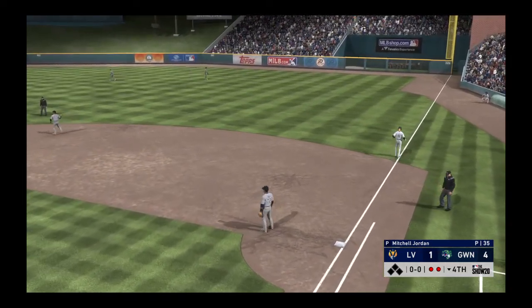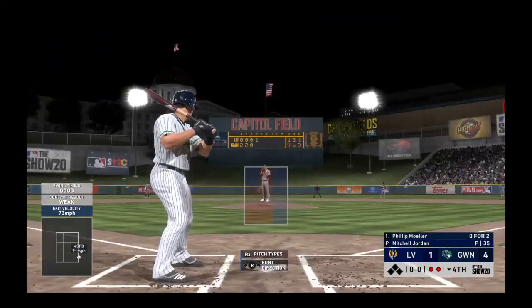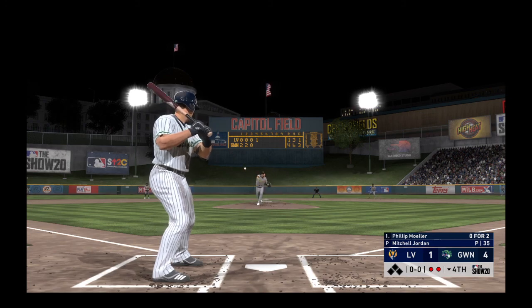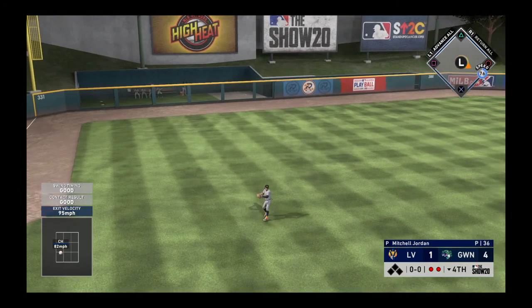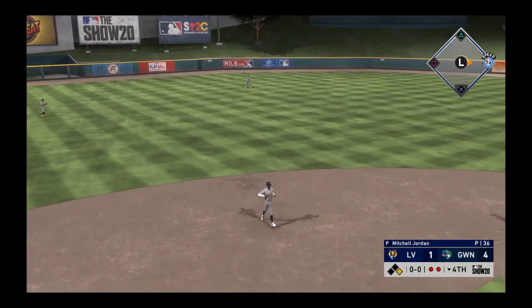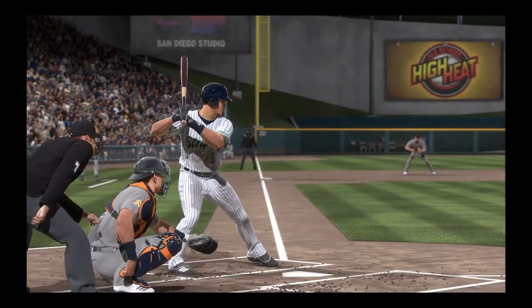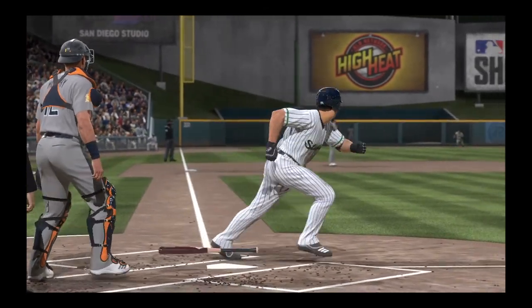Throw to first will get him. Already 2 away here in the home fourth. Designated hitter, striding forward now is the DH, Philip Moeller. Line drive to left. And that is in there for a 2-out base knock. Didn't waste any time, like the first pitch he saw, to keep the inning going. Kind of looked like he had gotten his bearings there. Dan was going to have a 1-2-3 inning, but not the case, giving up that late 2-out knock.